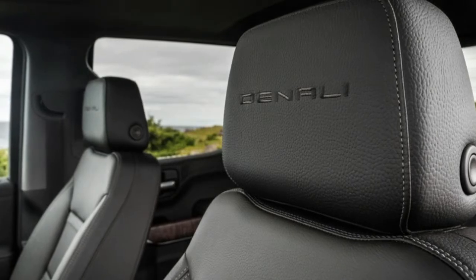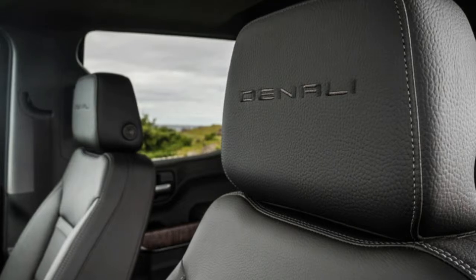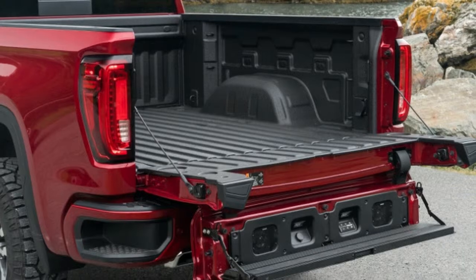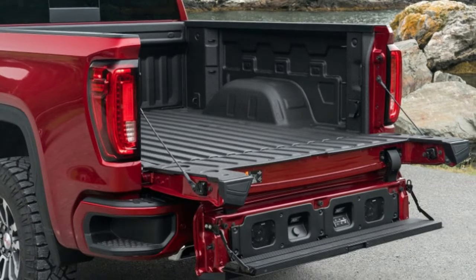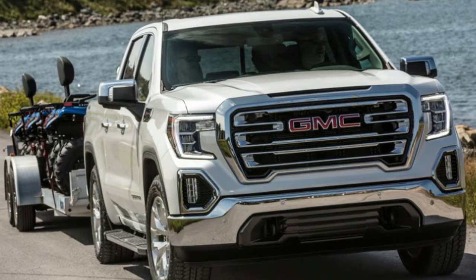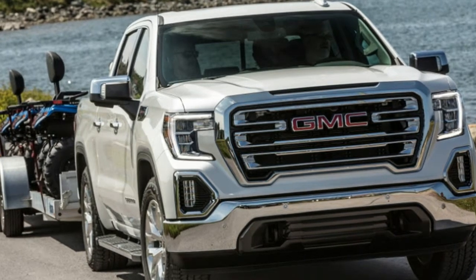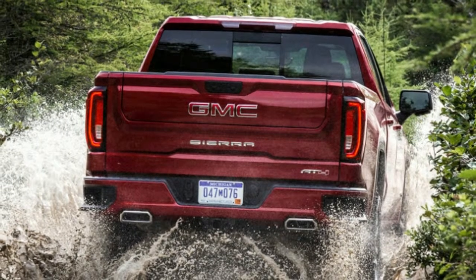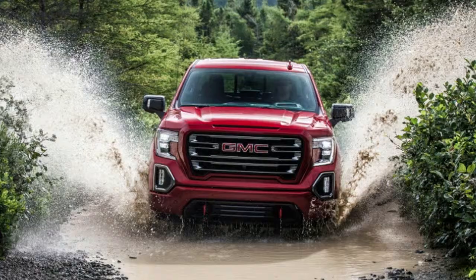The 10-speed automatic does its job smoothly and silently — it's forgettable, in a good way. As it was co-developed with Ford, variants of this transmission can be found in both the 2019 F-150 and 2019 Mustang. Every automaker is focused on saving weight to improve efficiency. The Sierra, again like the Silverado, uses a mix of aluminum and steel to shave weight. You'll find aluminum in the doors, hood, and tailgate, while steel is still used for the fenders, roof, and standard cargo box. Depending on the trim, the Sierra loses as much as 360 pounds over the outgoing model, representing a middle ground between the aluminum F-150 and steel Ram 1500.